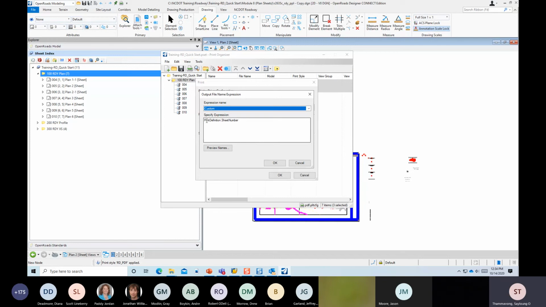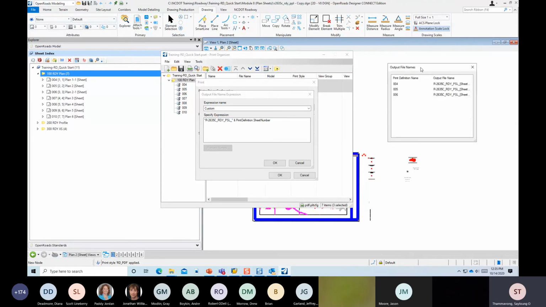I'm just going to type in so I want this to appear with an underbar on all the PDF names. Have this and then the sheet number so I can preview that too.